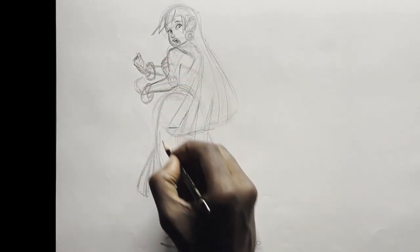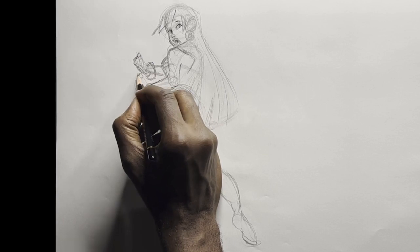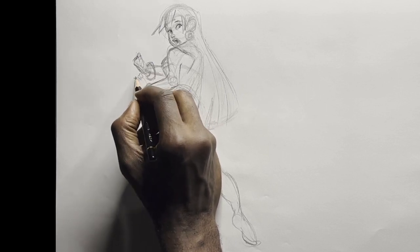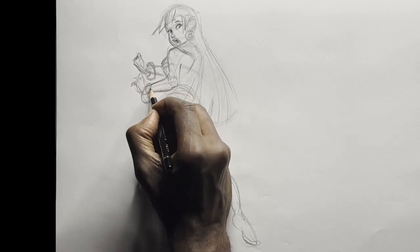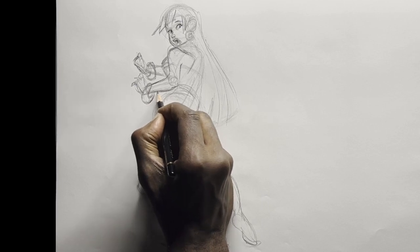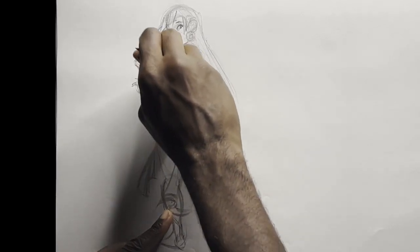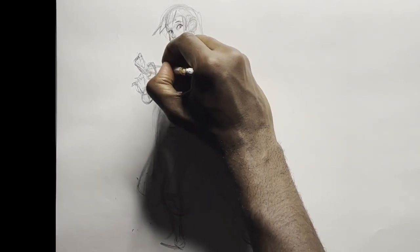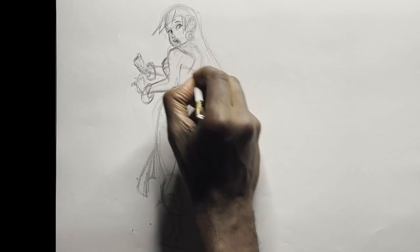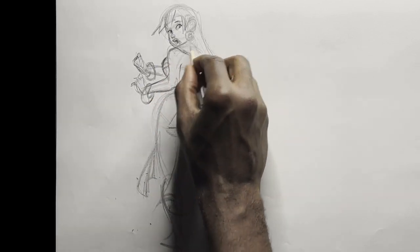In order to do that, we have to train our minds to see things in such a way that we're going over the volumes. We're going over the volumes. If we draw something, we have to imagine that things can wrap around it, or things are falling off of it, and then there's a sense of gravity and weight, and that's going to impact these volumes in terms of things contracting, compressing, or expanding.